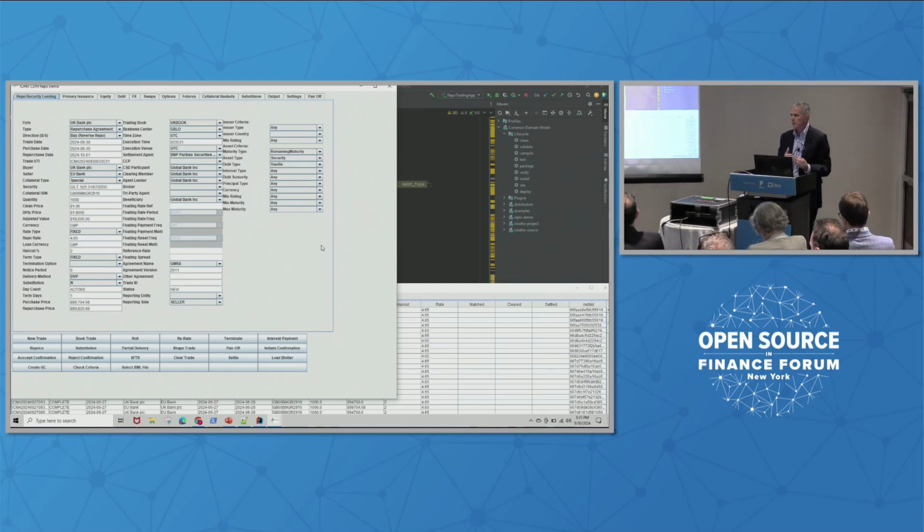One of the things we built into the CDM is repo trading with all repo lifecycle events. These include repricing a trade, early terminating a trade, and changing or substituting the collateral on a trade. So there are a lot of workflow steps involved here. As a demonstration, this application is built entirely with CDM objects and CDM workflows. This sets up the entire trade here. I'm just going to book this trade.